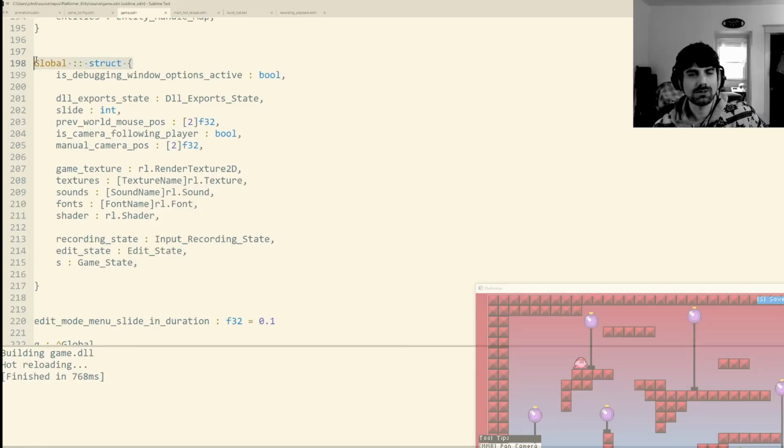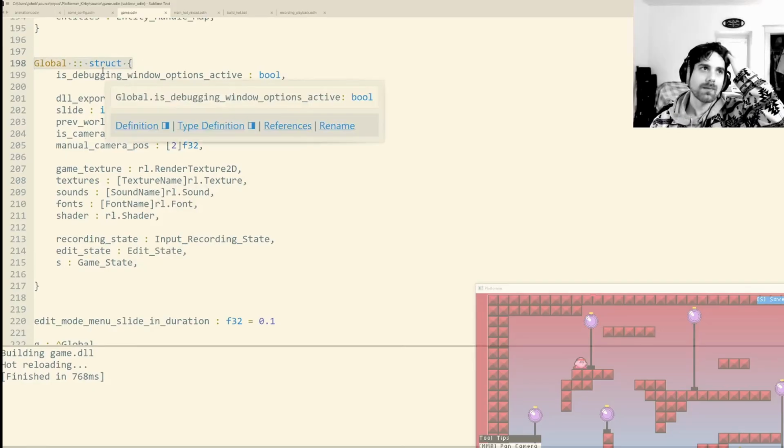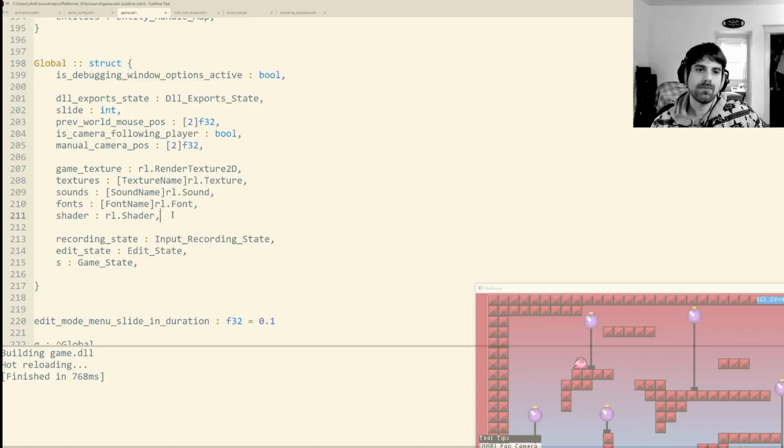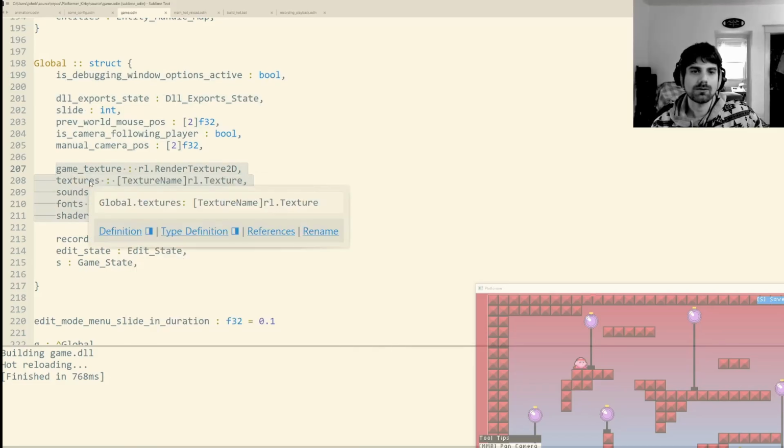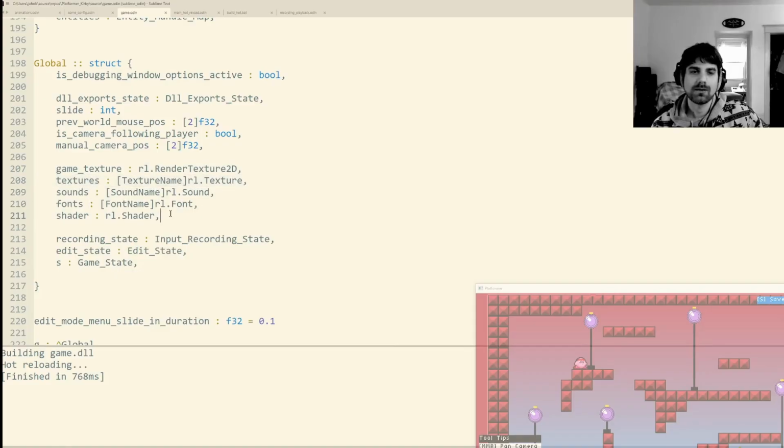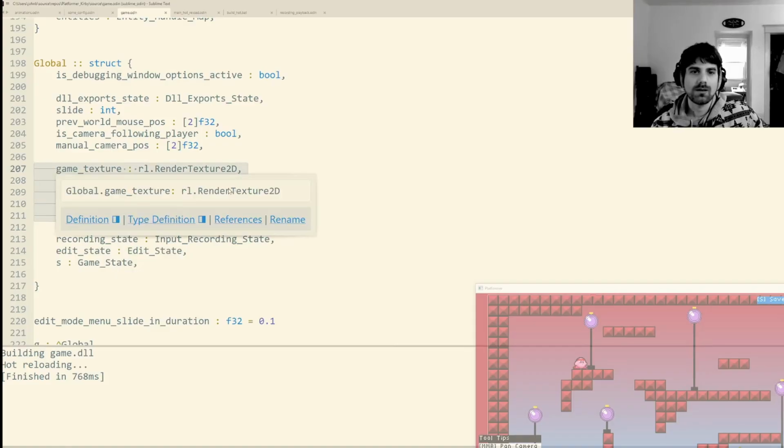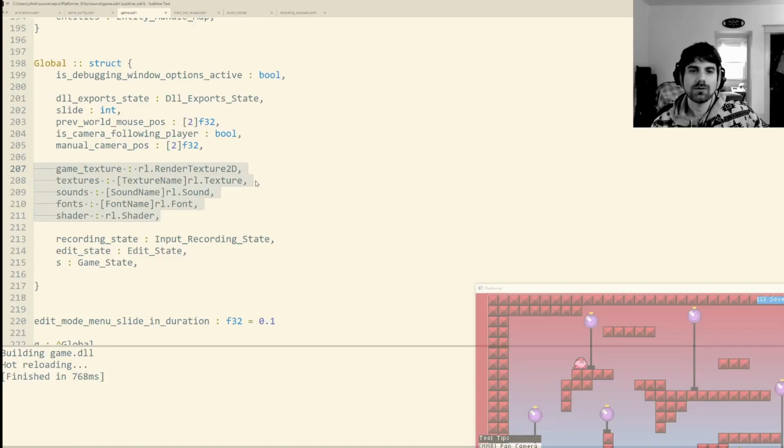So I have a global struct, which is all the persistent memory in the game. And I have some things that are very dependent on pointer information, such as the game texture that we're writing to, the textures, the sounds, the fonts, a shader that we're using. And these are all under the hood at the end of the day dealing with pointers.